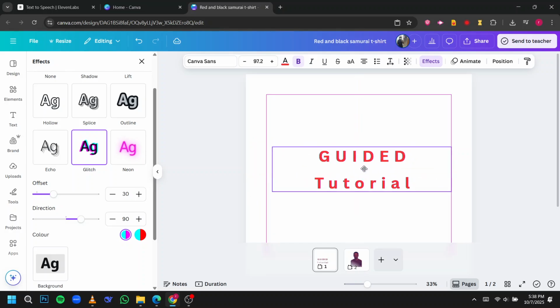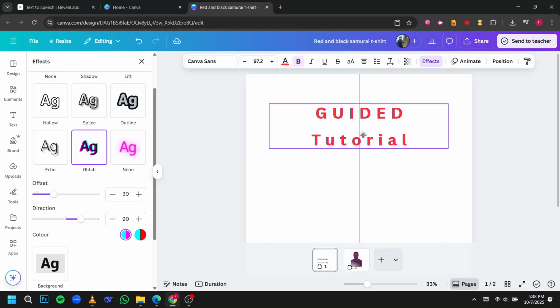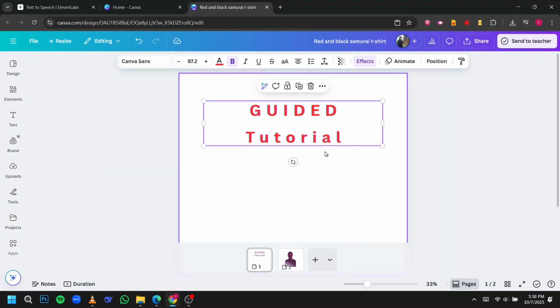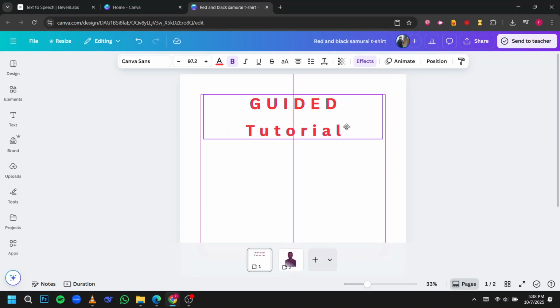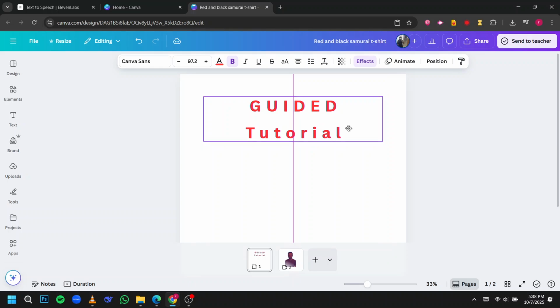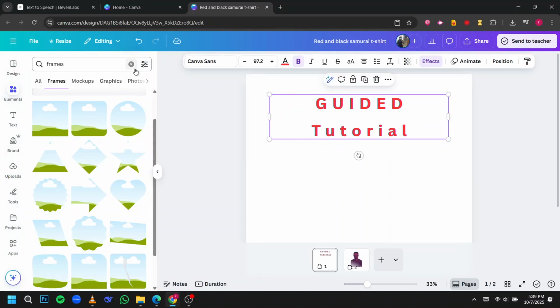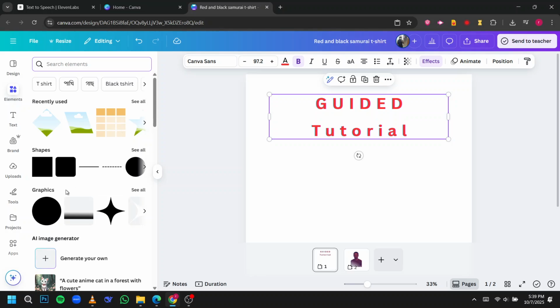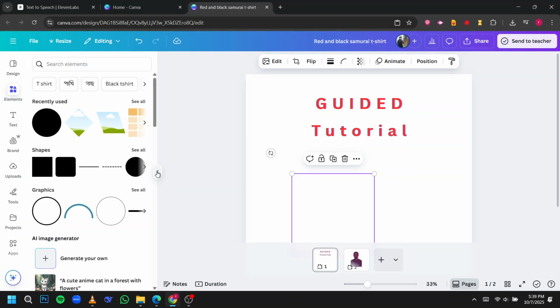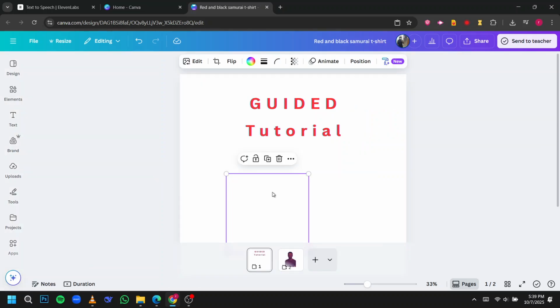Just click and drag it to the perfect position. If you need precise placement, use Canva's Smart Alignment Guides, which appear automatically to help you keep everything symmetrical. For an added touch, consider pairing your text with shapes, icons, or background elements. These small details can make your design feel more dynamic and professional. You can even duplicate text boxes to maintain consistent formatting across multiple sections.